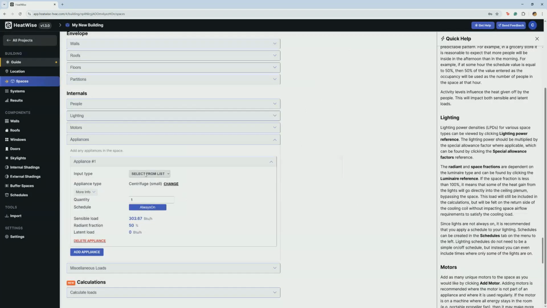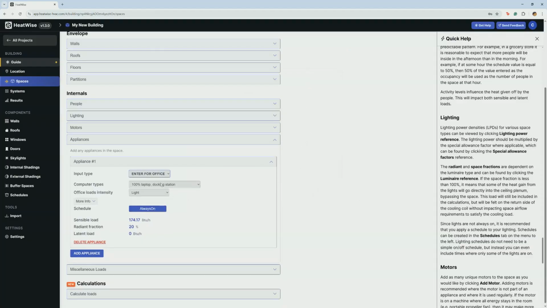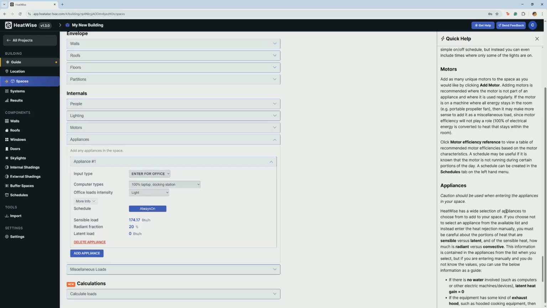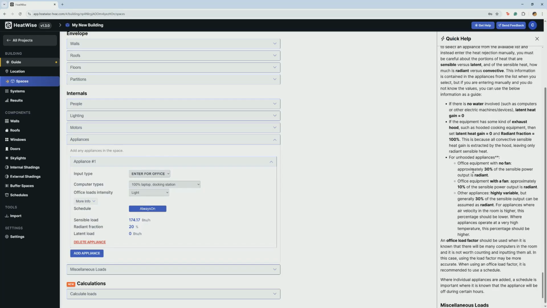There's also the option of selecting for office space, and this is more for an open office area with many desks. So you can select an intensity and types of workstations that are expected, so laptop, desktop, and so on. And there's some information on that below here for office load factors and so on.